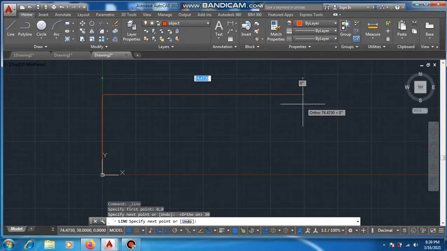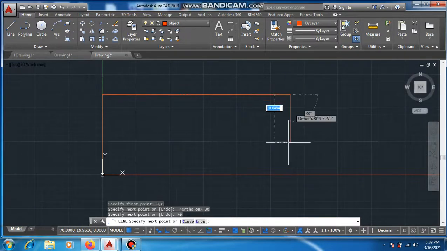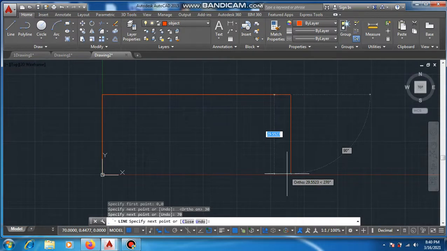So how many inches? For example, around 60 or 70. Then 30.